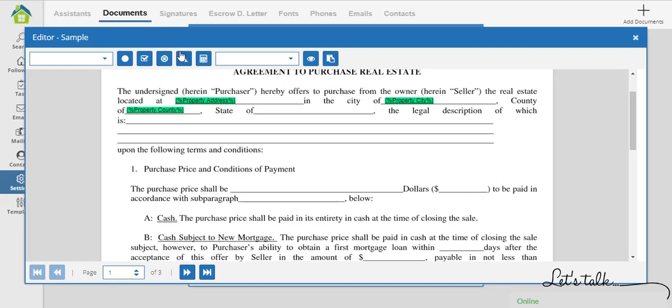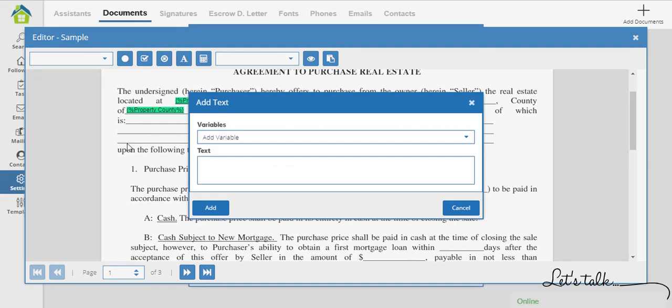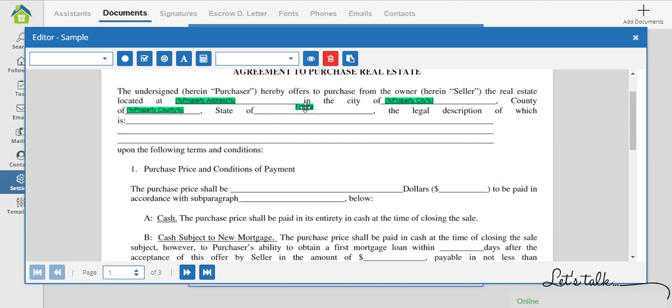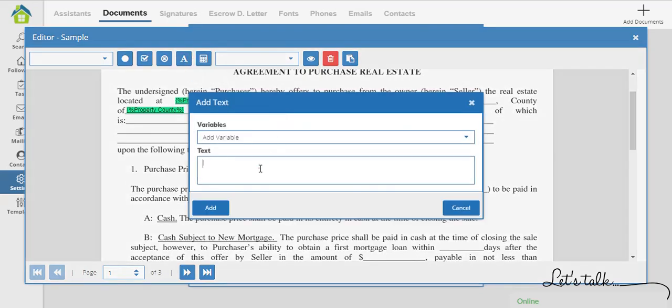And in order to do that, you can click on the A, and that means add text, and that will display this box. Here, I can simply type the text I want to appear. I can add variables next to this text, but right now I'm going to leave it just like that, and I'll click on add. And as you can see, this adds that specific text that I typed. This one I can place in the middle because here it will always say Florida, so I know it won't occupy much more space. And here the legal description of which is, and you can go ahead, click on add text.